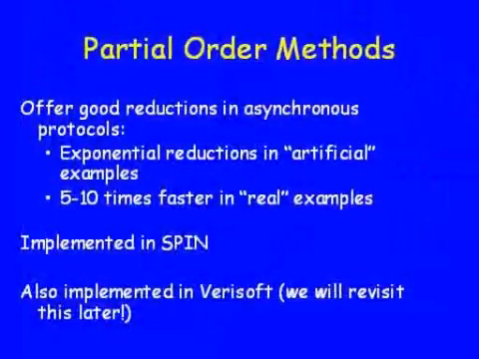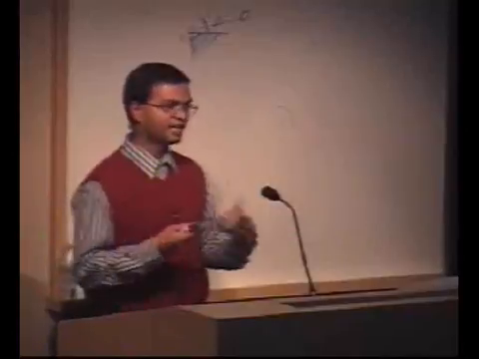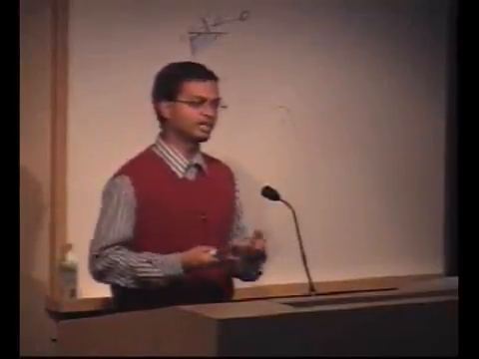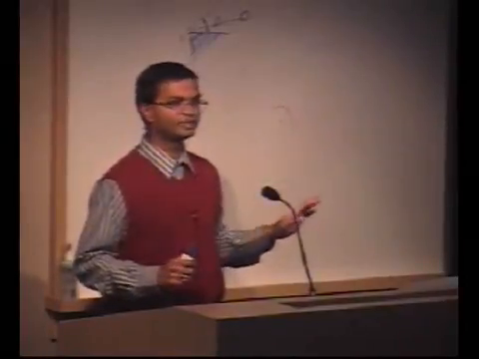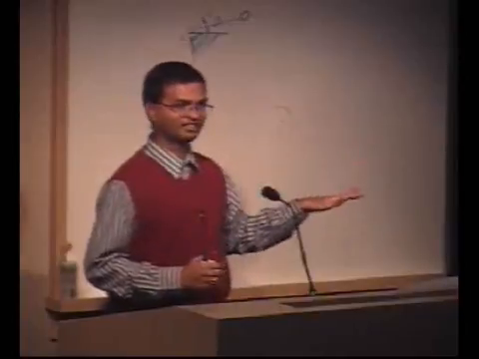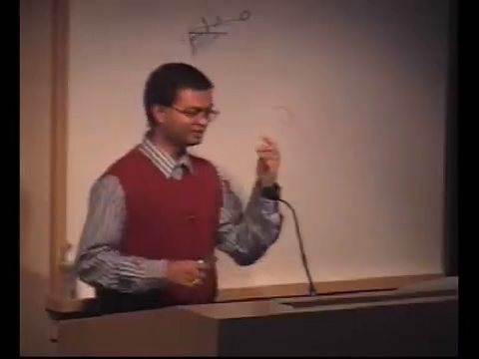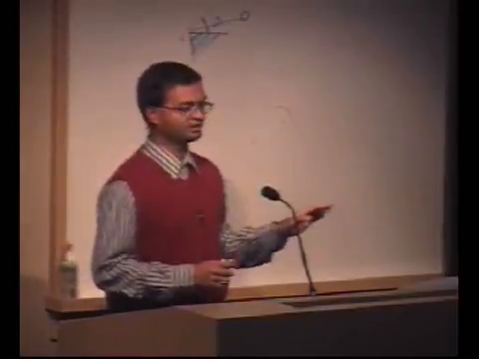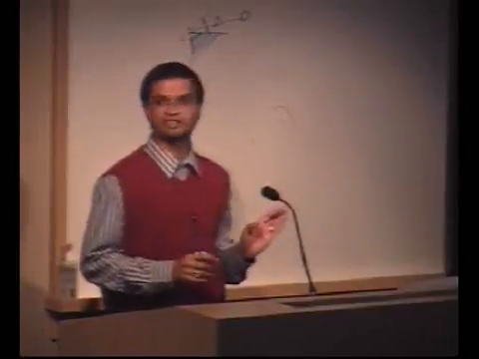They offer pretty good reductions in asynchronous protocols, where there are things going on that don't actually relate to each other, and few actions that actually communicate. You have to worry about only those actions pretty seriously. You could write artificial examples in which they offer exponential reductions. You could see papers say, if I don't use partial order reduction, I blow up, and otherwise I do it in 2 minutes. But in the things I have experimented with and see in papers, it's about 5 to 10 times faster if you have a lot of asynchrony.